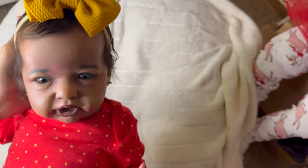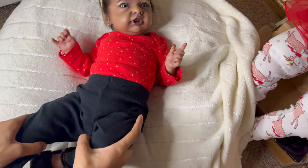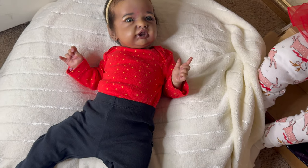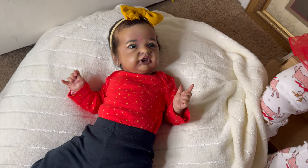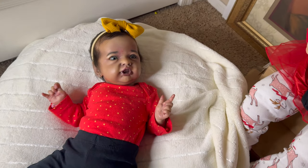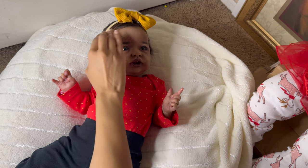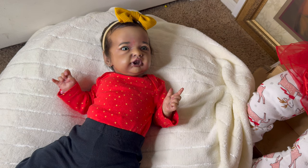So this is Ilena. Ilena Blue. That's her full name. Her first name is Ilena and her middle name is Blue, but it's spelled different. So anyways, that's me dressing her. This is the Gertie kit by Lurly Eagles. Not to be confused with Saskia by Bonnie Brown, because a lot of people always ask me what kit she is, or they just assume she's Saskia. But she's not. She's Gertie.